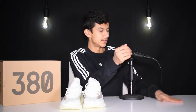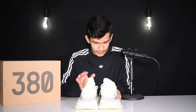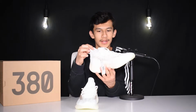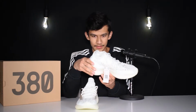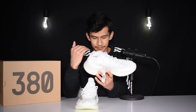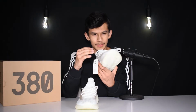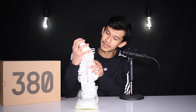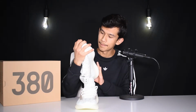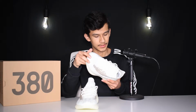Damn, this box dusty. Okay, so here's the shoes, and they're not fully white because some of the upper actually glows as well. Not fully though, but if you see it through a shadow, maybe you can see the green a bit. But I will try to get the shots for it to see if I can get it glowing in the dark, but it's gonna be a little tough one, but it's not hard to try.